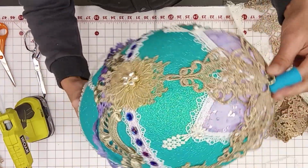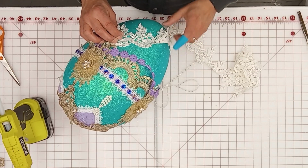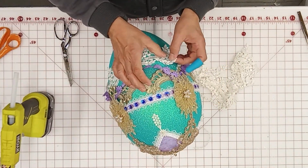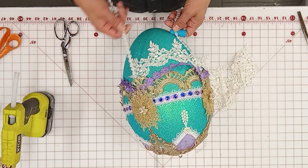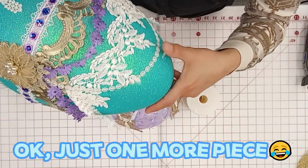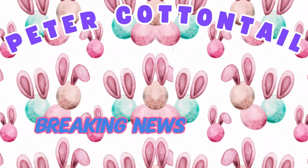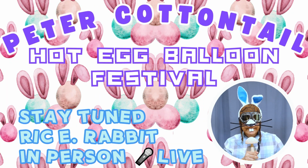Very, very ornate. So my last piece of trim on my balloon is going to be this white trim that I really love. I am going to add it at those center points. I'm going to drape another little swag on the bottom of the egg in my pearl trim that matches my hangers. This is so exciting!